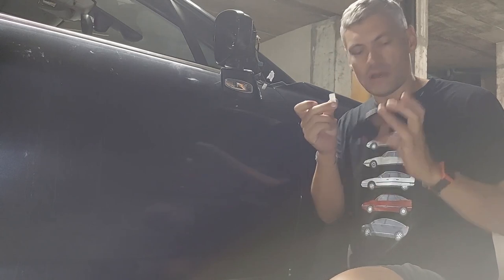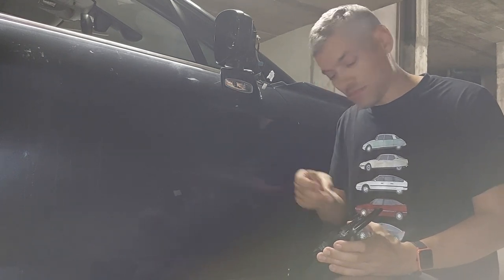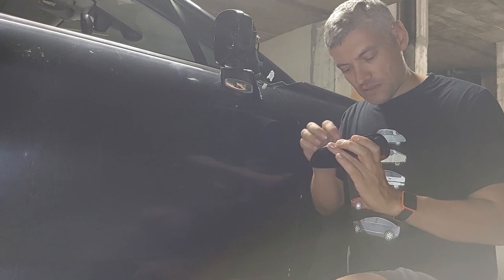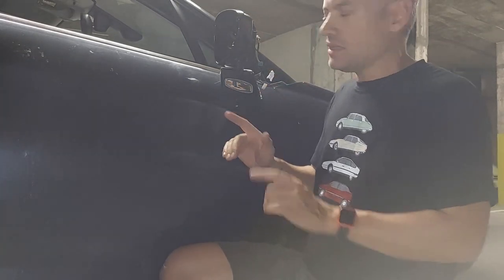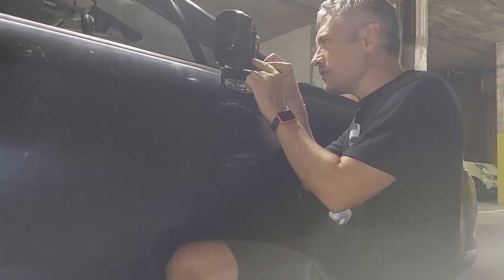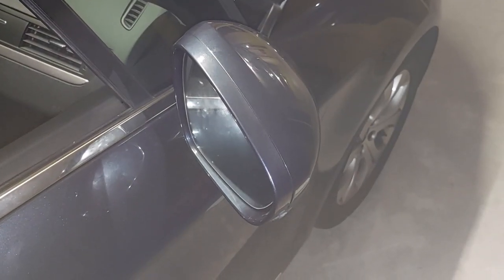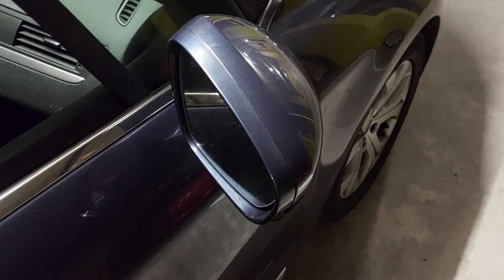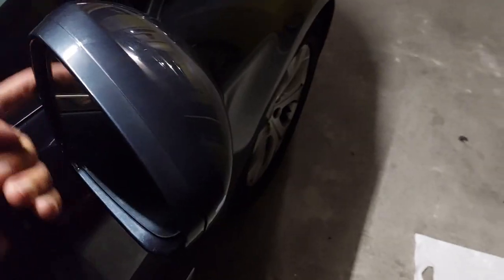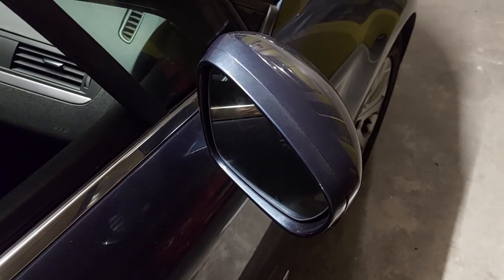Fun fact: this wing mirror had a sticker on it that said it's from the 1st of December 2016 and it's made in Ireland — so this is probably a replacement mirror. I always like to find out about these things when I fix my cars. As I said, putting this back is dead easy. If you took it apart, putting it back is a doddle — you just press them into place. The only thing is the wiring: you've got to be careful where it all goes. Make sure you've taken some photographs so you know where the wires go through, because you've got to thread some wires through before the part that surrounds the mirror goes on. Really double check everything, basically.